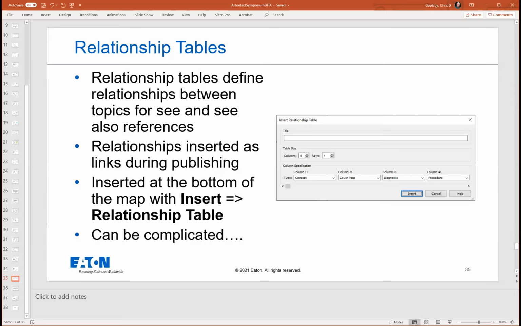Now, this is always inserted at the end of the map, so you have to be at the very bottom of the map to use the insert relationship table menu choice. But just as an aside, relationship tables can be complicated and they're often hard to set up. So a lot of people don't use them, for that reason.